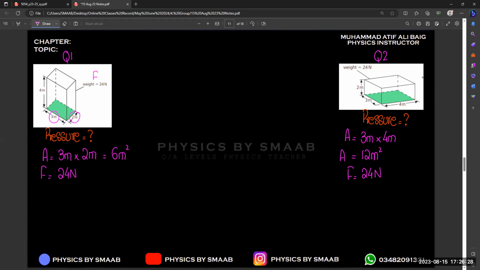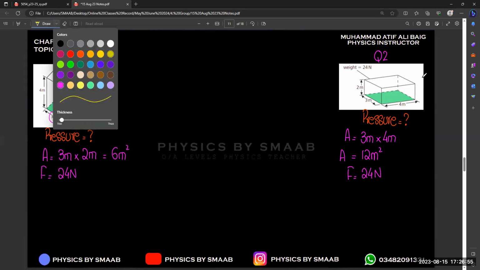So this is the concept of basic pressure, that pressure we apply on objects, on solids, right? Because till now we are only talking about solids. So any confusion till now? Because you just need to use the basic formula. The different orientations are in front of you. You just need to choose the area that is in contact with the ground. And let's suppose they ask you about the greatest pressure.